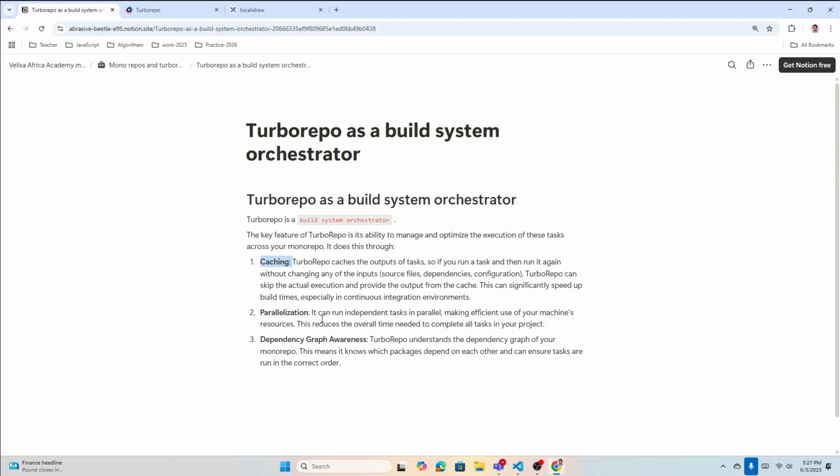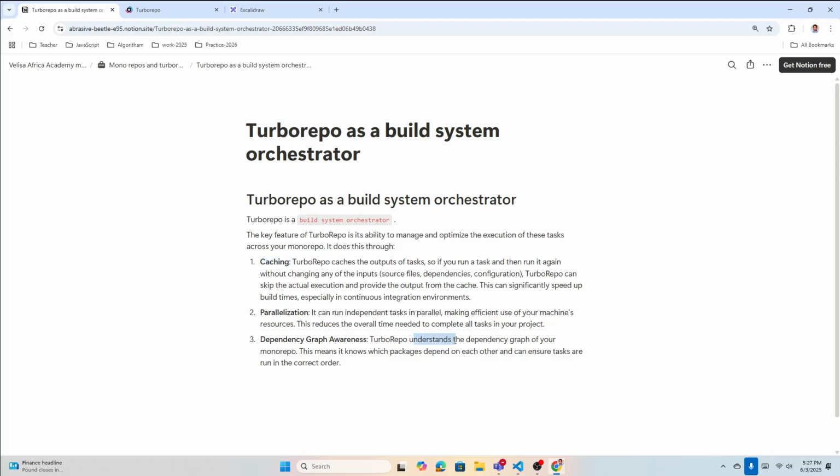Parallelization means it can run independent tasks in parallel, two things at the same time, right? So turbo repo helps with that. Then dependency graph awareness. What does that mean?